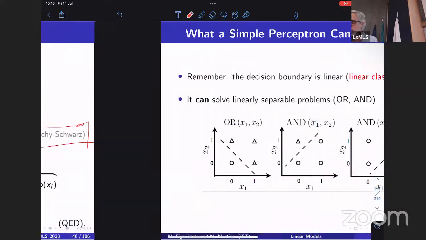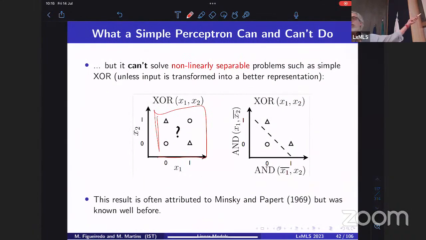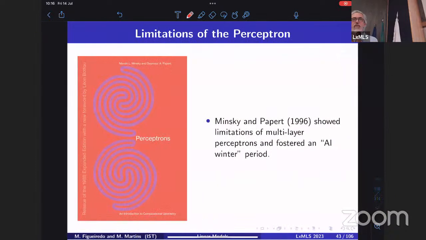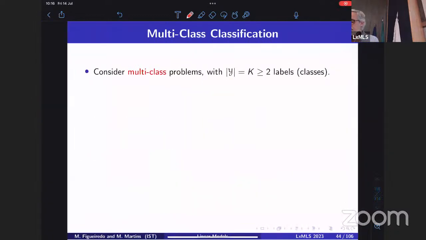Minsky and Papert say, no. It can't even solve the exclusive OR problem. What are you talking about? And so this created a huge depression in people working in AI. It caused something called the AI winter. There's been more than one, but this was the first AI winter, and people sort of abandoned work in AI, especially in neural network-based AI.